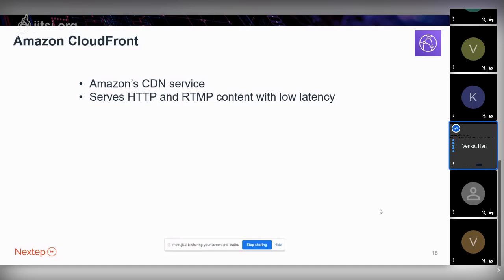Amazon has edge locations all over the world. When you make a request using Amazon's CloudFront service, meaning Amazon's CDN service, first it will go to the nearest edge location. Maybe the actual source is in Ohio, but a request came from Sydney, Australia.